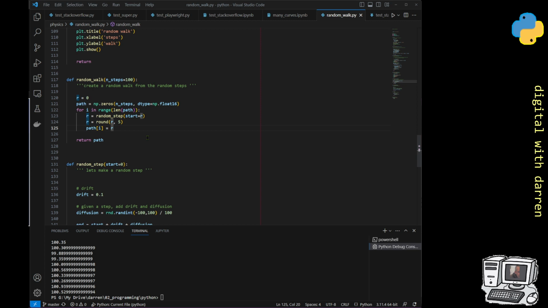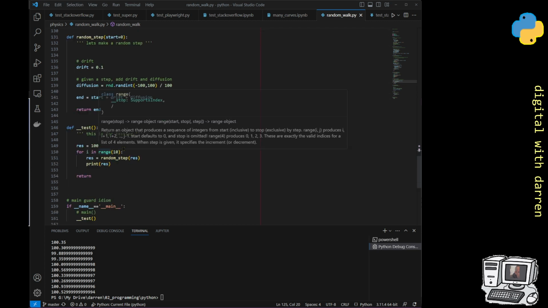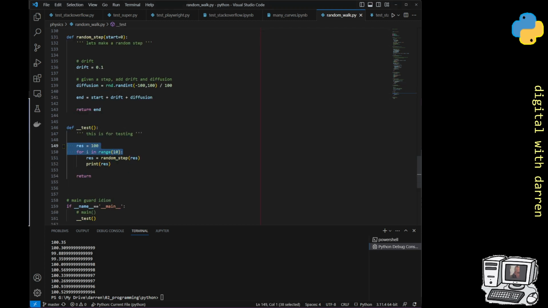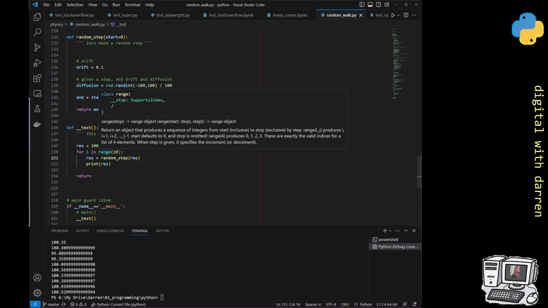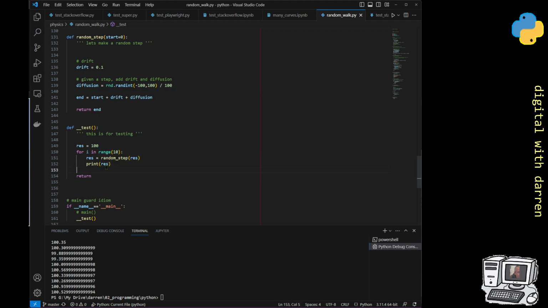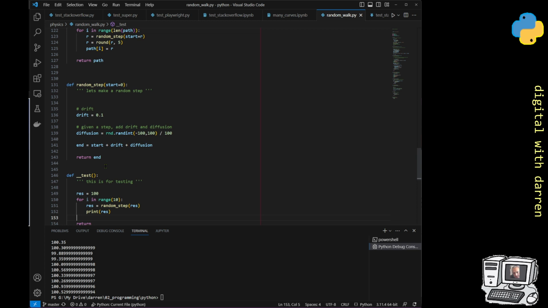I actually started and did it like this initially, because when we're prototyping in Python, it lets us use this range operator quite conveniently. But when I came to run it and did 100,000 walks, it got a little bit slower.